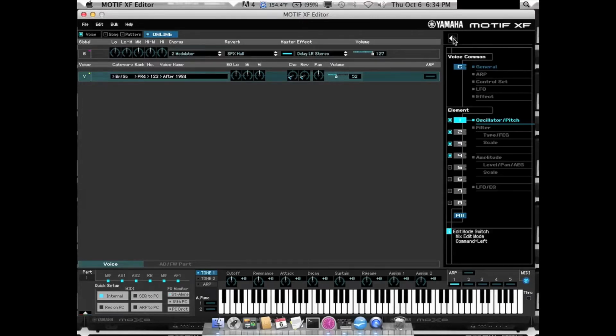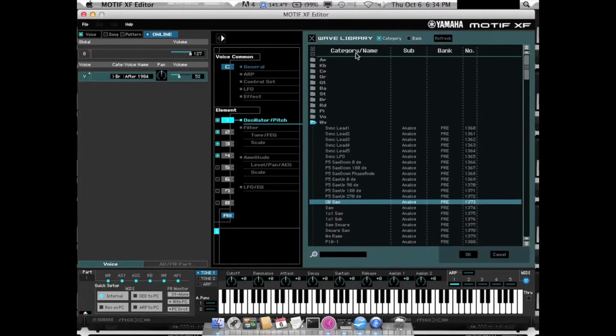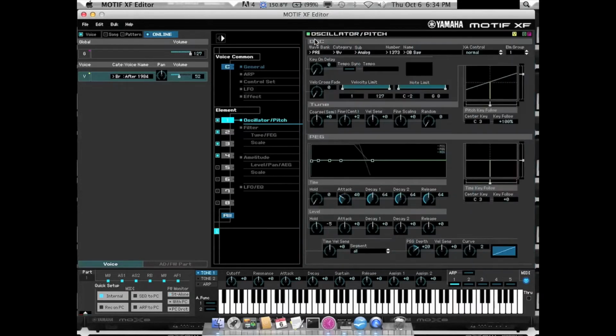Like if I want to edit my 1984, my synthesizer, this is really based off an Oberheim saw wave, right? I can go here and just change any of these waveforms for this synthesizer. And I could mess with the velocity limits and note limits and all aspects of the tuning, coarse, fine tuning.